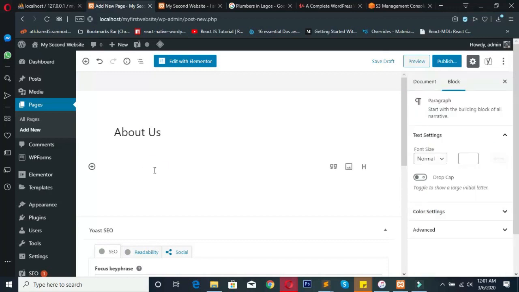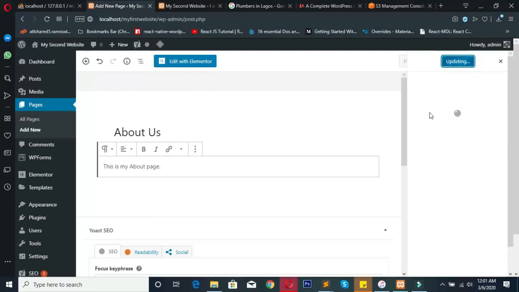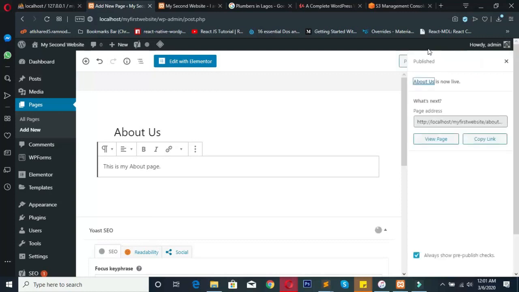Let me just type it. This is my about page. Okay, then I'll click on publish and publish, and about us has been published. Okay, so that's just the simple way to create pages on WordPress.